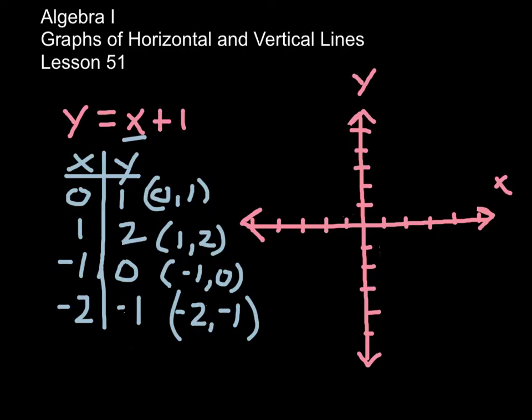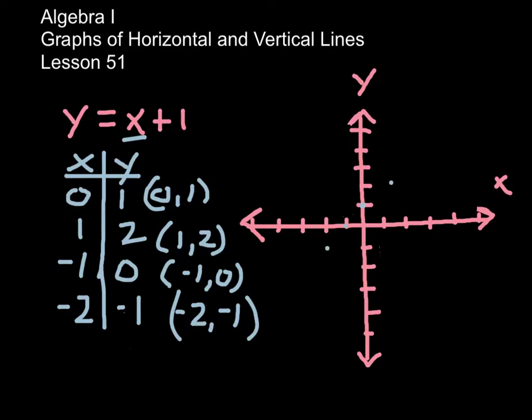So I'm going to go over to the right on the coordinate plane, which I've already set up, and I'm going to plot these points. So I have 0, 1, which would be, so 0 means I'm not going to move left or right any, but I'm going to go up 1, so about right there. I'm going to have 1, 2, move right 1 and up 2, so maybe about right there. I have a negative 1, move left 1 and not moving up or down any. And then negative 2, move left 2 and then down 1.